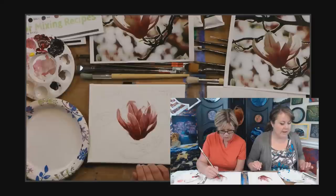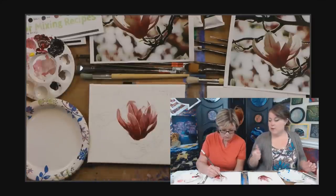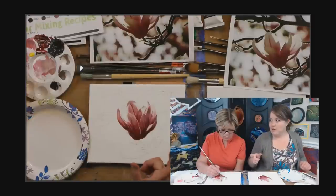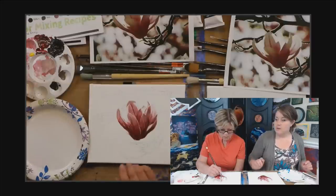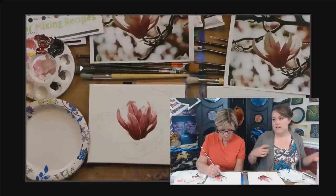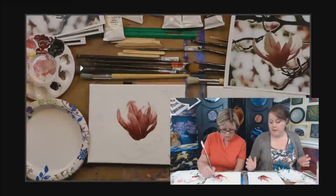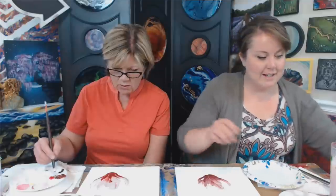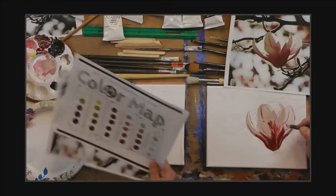I'm going to try out this acrylic paint that you can actually re-wet after it dries. You can use water, or this company has a little spritzer spray that will make those colors wet again so that you can mix them more. It's pretty interesting. I'm excited to try it out.